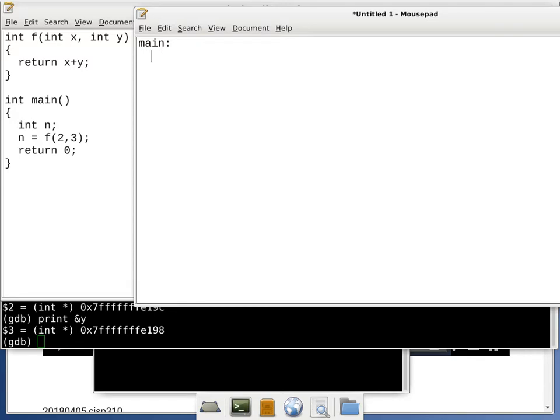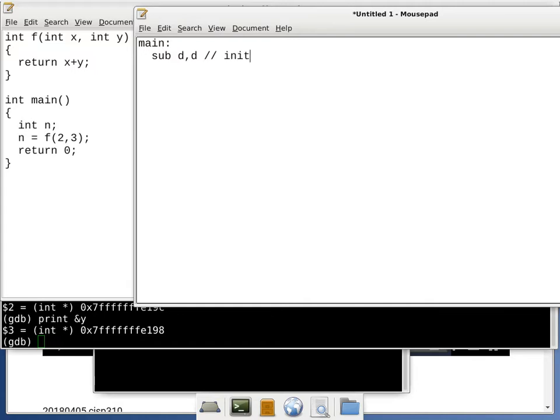Is that okay? Now, obviously, I don't really need a label for main because it starts at location 0 anyway. I don't really need a label to say, hey, this is the entry point of the entire program. This is really more or less for documentation purposes. Okay, so I just want to indicate that this is the entry point for what we knew as main in C and C++ programming, but in assembly, it simply is just a label to say that this is the entry point. All right, so the first thing we need to do, because we don't have the code that goes before this, it is not necessary, but we kind of need to talk about it.